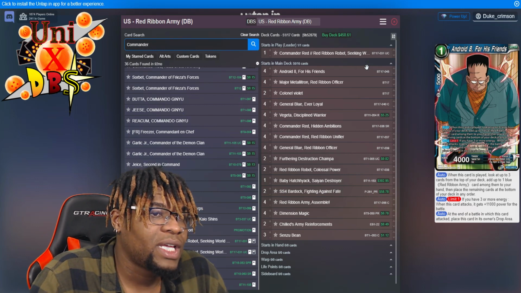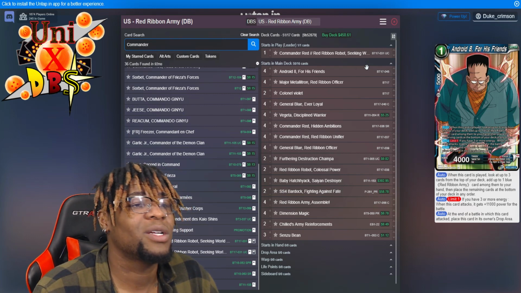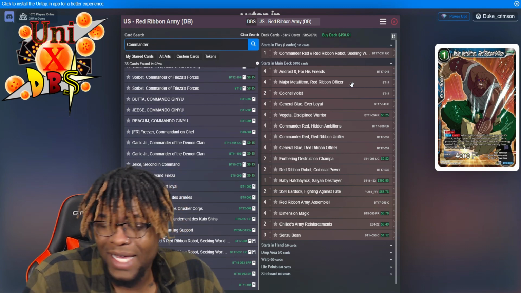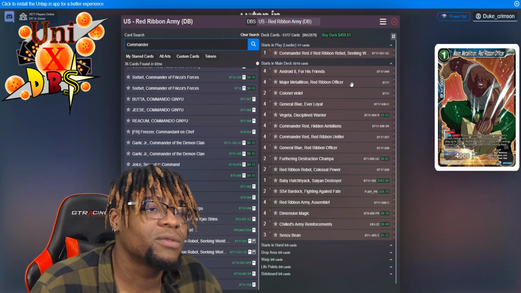We've got 4 Android 8, For His Friends. This is just the top 3 searcher, and then if you have 3 more energy, he swings for 15, but if he gets swung on, he blows himself up no matter what. You've got Major Metallitron. He is a blocker, but when he dies to being swung on, he is going to be able to search top 5 for a 2 or less, 10k or less Red Ribbon Army card and play it.